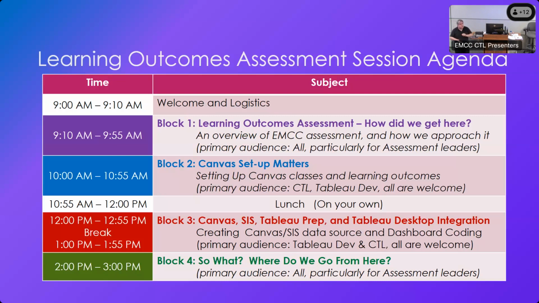Block 2, I want to talk about Canvas setup. The cornerstone to this tool is setting up Canvas in a certain way, so that when you load outcomes or load courses which are not in SIS, you can automate the process. Because the way we have it now, most learning outcomes that come into Canvas now, I don't have to touch. They automatically get dashboarded the day after learning outcomes have been graded. It's really, really handy.